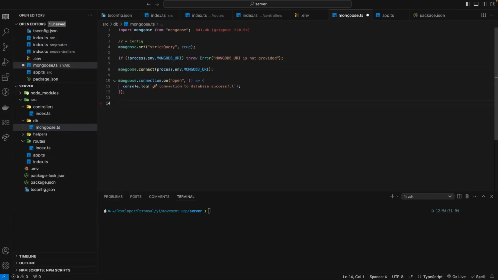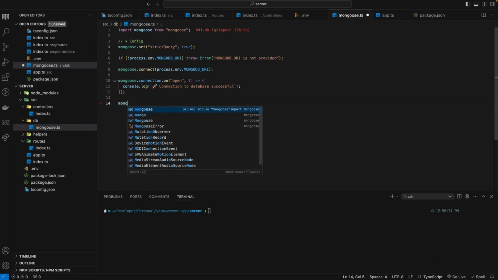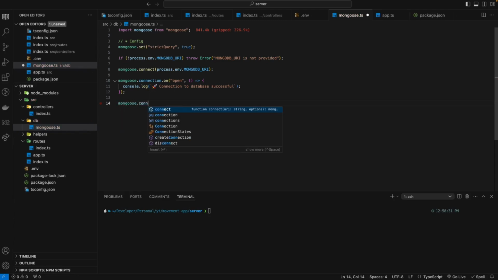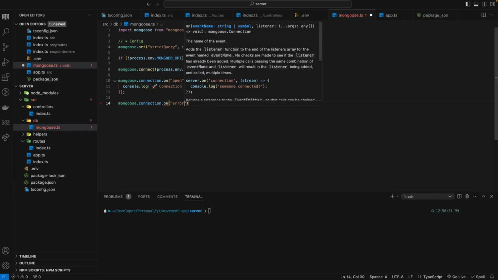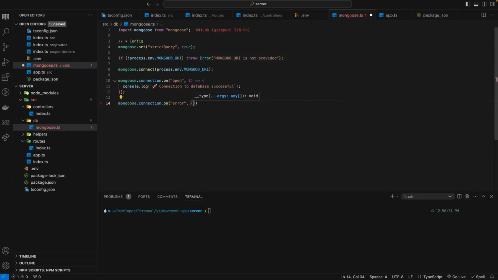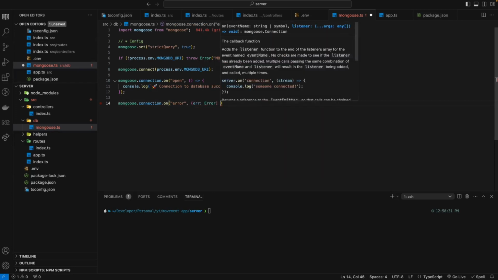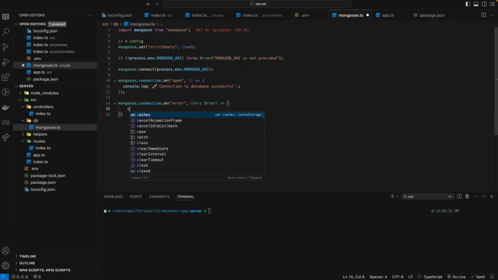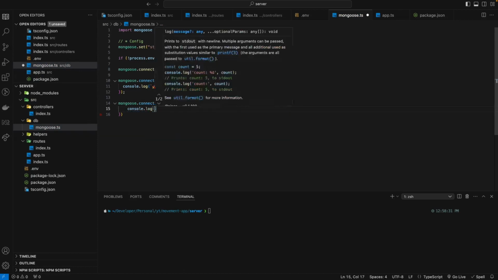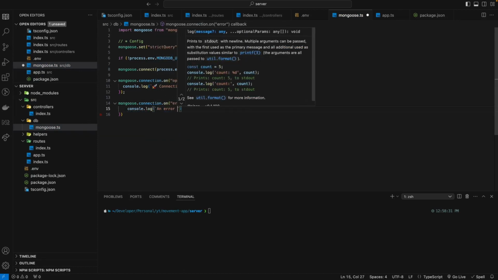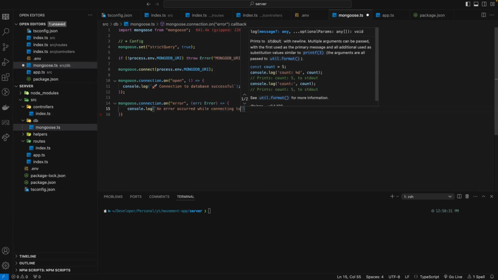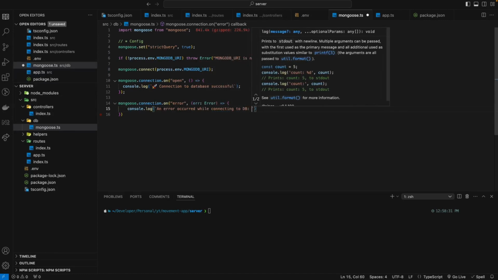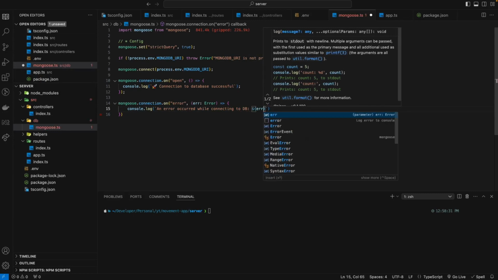Okay, so we should also be logging the error in connection. So mongoose.connection.on error. We will get the error object, set this to type error, then console.log an error occurred while connecting to DB, and we will also log the message.